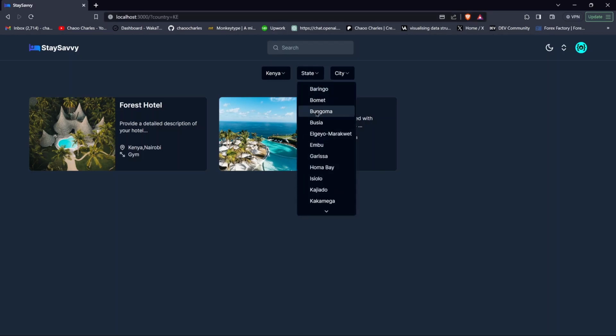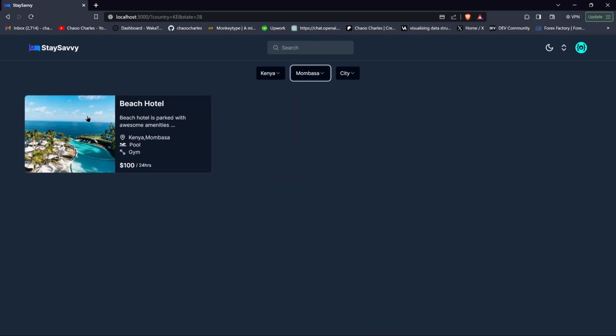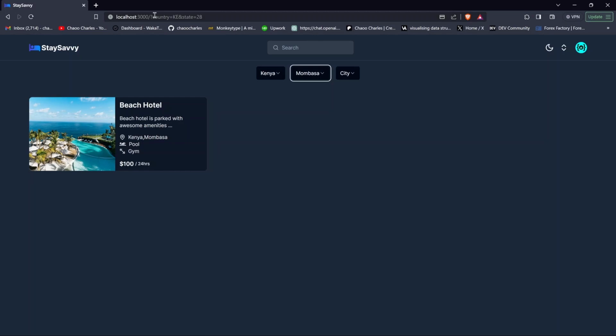Then we select a state. Let's filter down those that are in Mombasa. So if I type MO, I click on Mombasa, then we should filter down only those hotels that are in Mombasa. And if we check here, we have country KE and state 28. If we say here it's Mombasa, the city, then the city will also be added right here at our query.